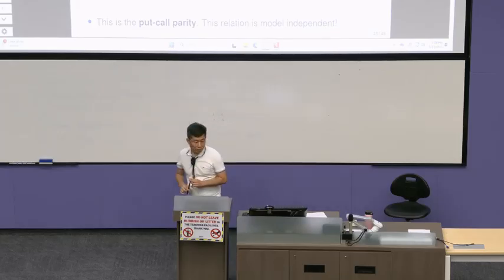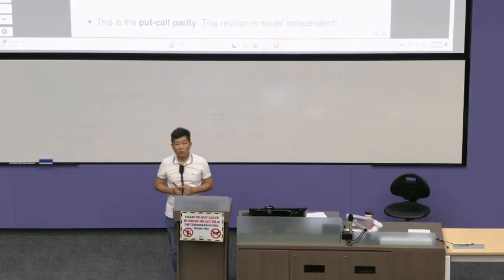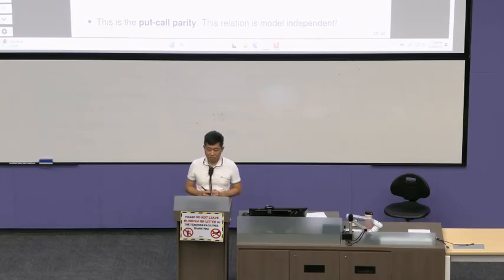And this is actually a very common test you need to do when you want to develop any model. So say I develop a local vol model and I want to use it to price options. You test it: price some put and call options, and make sure it fulfills the put-call parity. That's the baseline test.